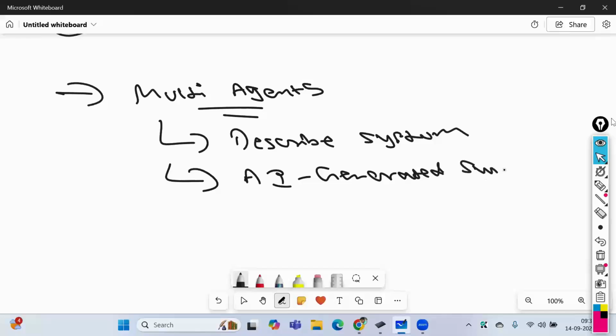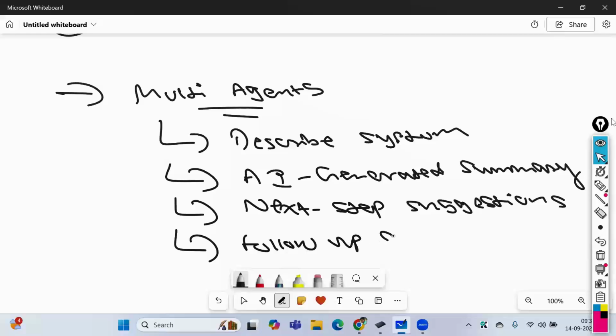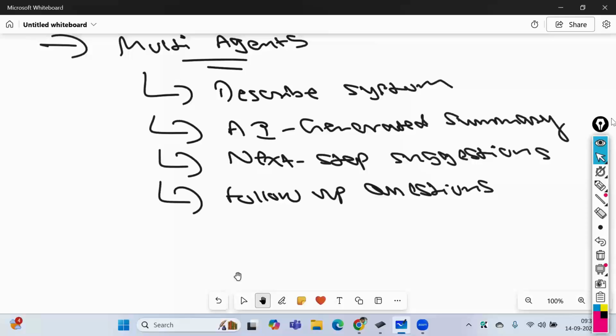Then it will guide you with some next steps, giving you next step suggestions which are going to be helpful. Then it will ask you some follow-up questions, like what problems you are still facing. Whatever you discussed, everything is going to be noted and saved in a document.